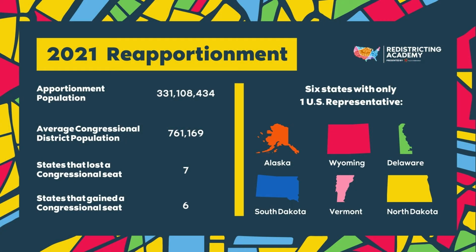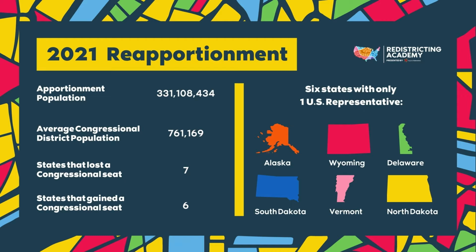Now, we've been talking a little bit about the reapportionment process, what it is, but here are some of the results of what actually happened after the reapportionment process this year. The first thing is that, as I mentioned, the population used to determine how many representatives each state will have is different than the total population of the US, because we don't take into consideration the population of US territories and Washington, D.C. That's why you see that even though the population of the US is almost 335 million, the population that's used to determine the number of congressional seats per state is actually 331 million.